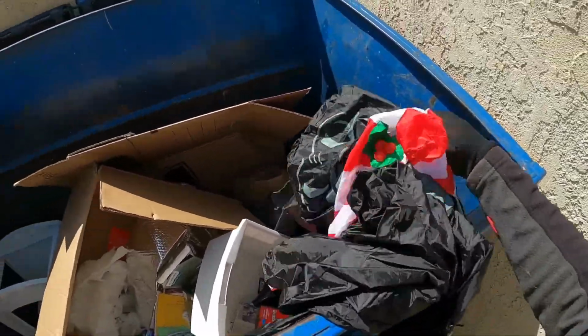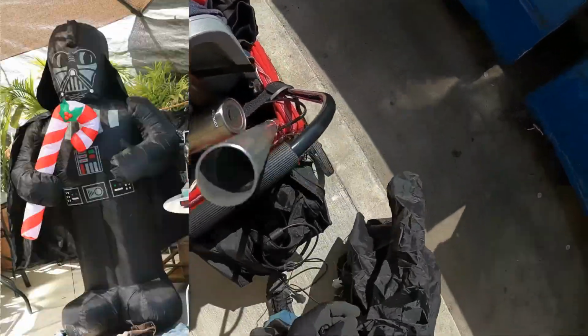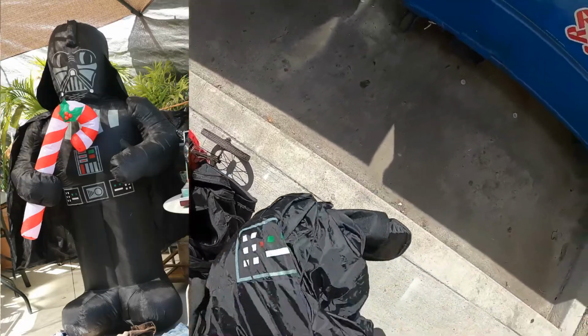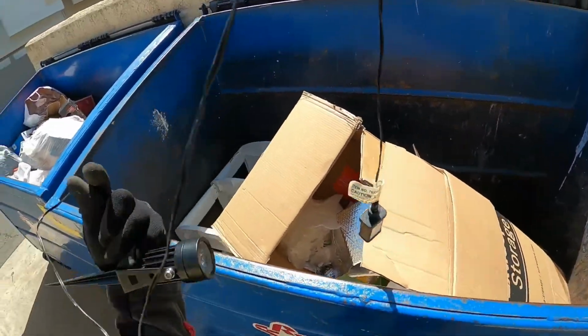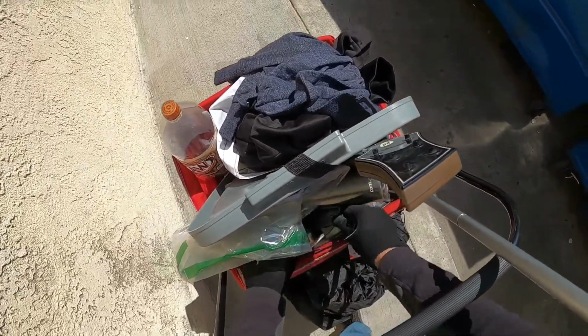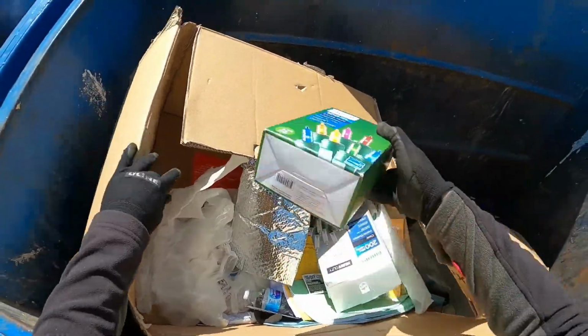That one, there's the Darth Vader, and it works perfect, as you can see. I believe that one was around 5 feet tall. I like those little Halloween inflatable decorations and Christmas decorations. Just plug them in and they're ready to go. We have our little minion one, so it has our 3 minions. We will probably sell the Darth Vader one.